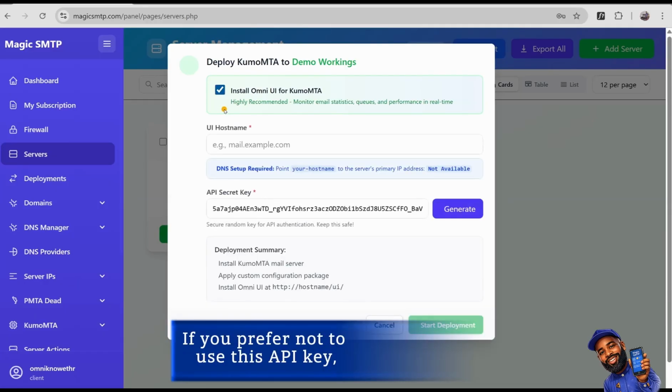If you prefer not to use this API key, you can manually input your own or regenerate one. The key generated by Magic SMTP is secure. It is automatically integrated and sufficiently strong for production use. It will meet standard security requirements.